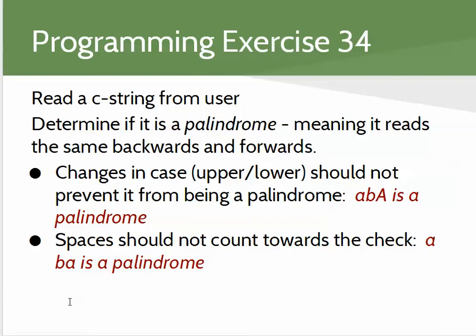All right, so on to the next example. Programming example, or exercise 34. We're going to test whether or not a given string is a palindrome. And a palindrome is a string that reads the same backwards and forwards. So I'm going to read a single C string from the user and then basically just print out yes or no whether or not it's a palindrome.